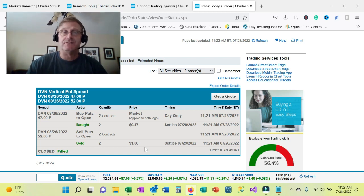At times it can be really difficult to find the puts, right here, the puts that I purchased. A lot of times it's really hard. You'll notice a lot of people have purchased puts and they can be quite expensive, but in the case of Devon Energy, it's worked out well. I've done a 10% return in less than a month, which would equate, if I was able to do this every month, to over 120% for the year. But to be able to do it every month is, I think, taking too much, and you're being too positive. If I could do this 5 or 6 times a year and get a 50-60% return, I'm doing quite well, and I'd be really happy with that.